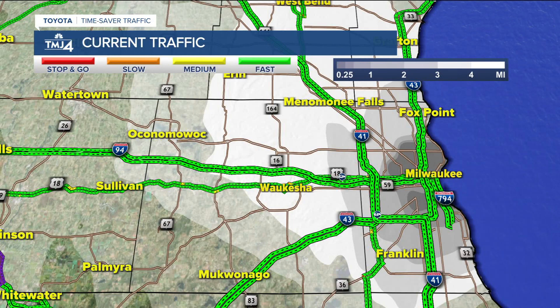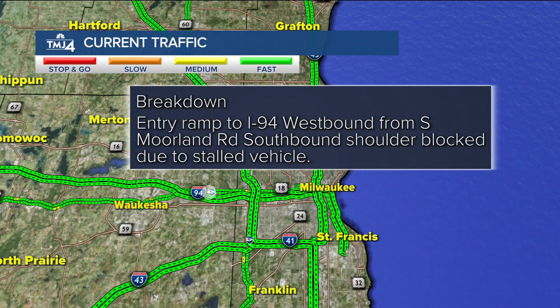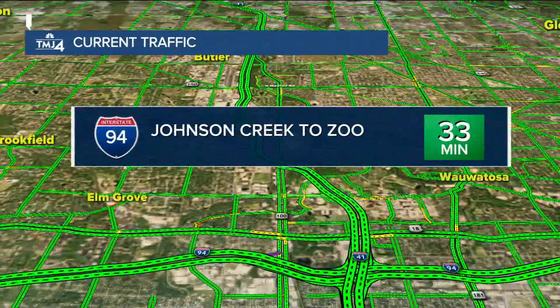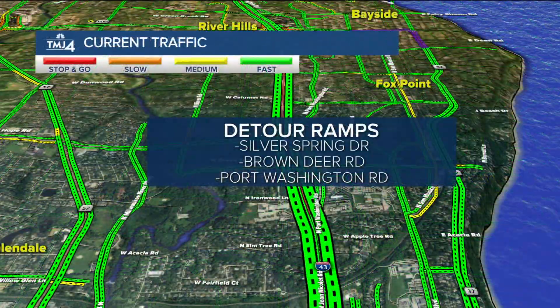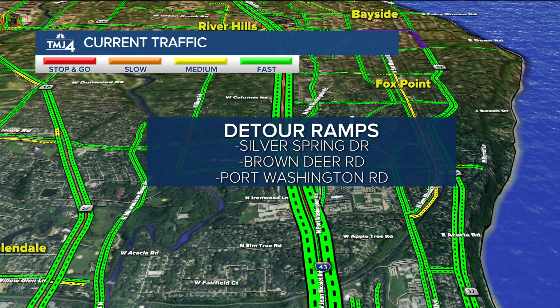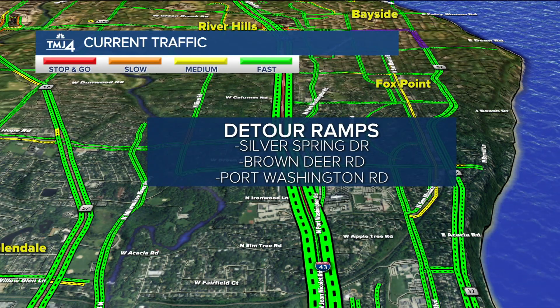The rest of the roadways look good this morning, but we are seeing some dense fog. As Marissa mentioned, let's take a quick look at our metro area travel map — you can see that fog is primarily heavy around the lakefront. Please remember to keep your brights off, just your lights on. We are also seeing a stalled vehicle on I-94 westbound right near Moreland Road, not really impacting traffic. Drive times: Johnson Creek to the Zoo Interchange is 33 minutes. Moving on to the detour ramps you can use: Silver Spring Drive, Brown Deer Road, and Port Washington Road if you are in this area.